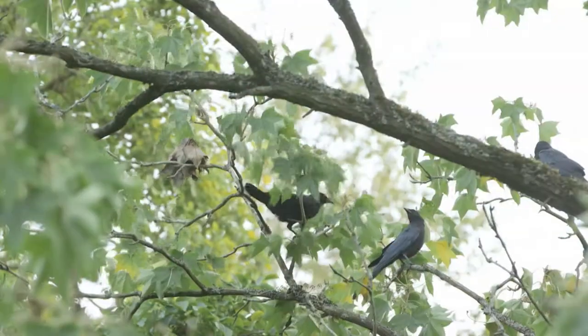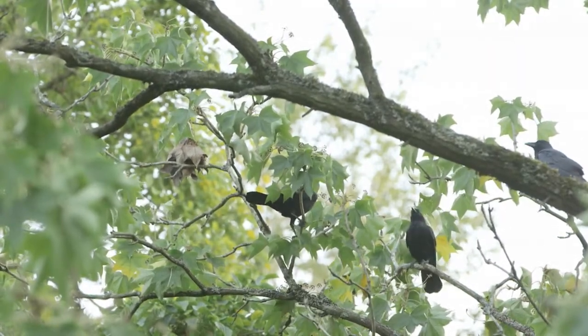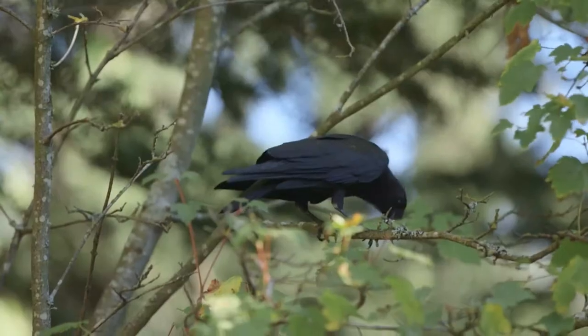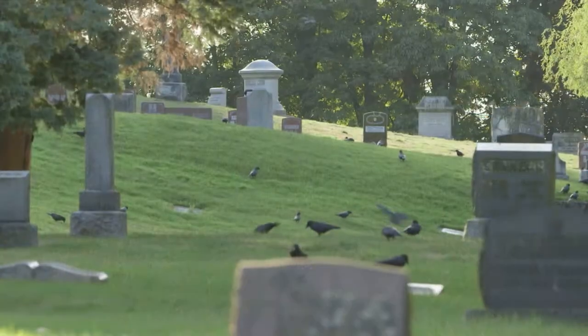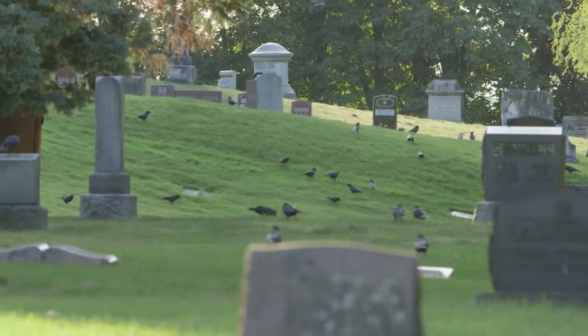Some of the more interesting anecdotes we were receiving that piqued our interest in researching this scientifically were observations of crows sitting for prolonged periods very, very silently, sort of silent vigils around these bodies, sometimes even placing objects on top of the body as if they were burying it. And then they disperse and leave the body where it is, in much a similar way to how I've experienced the funerals for my family members. This human-like behavior has led observers to wonder whether crows might actually be holding funerals.